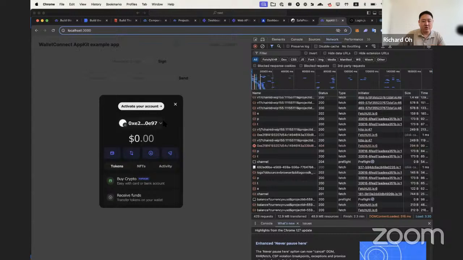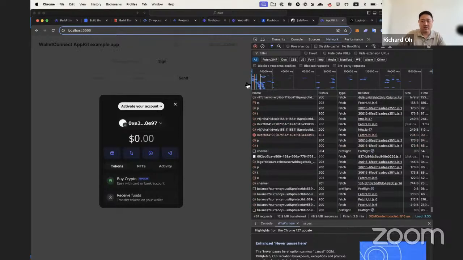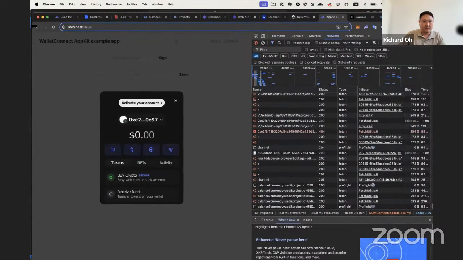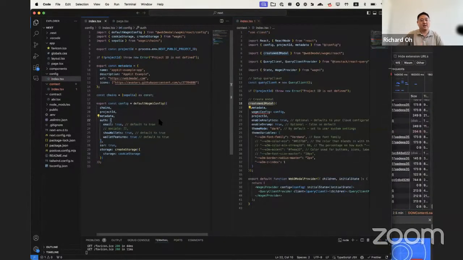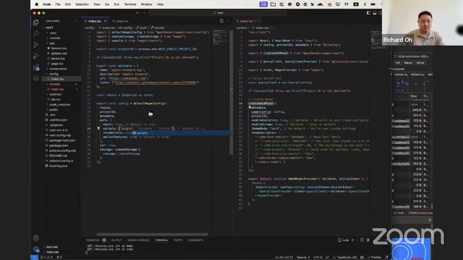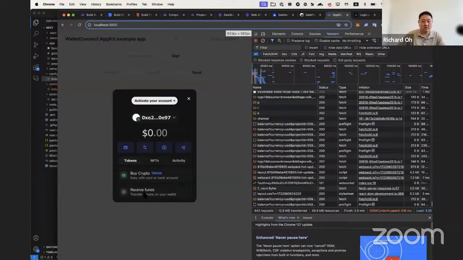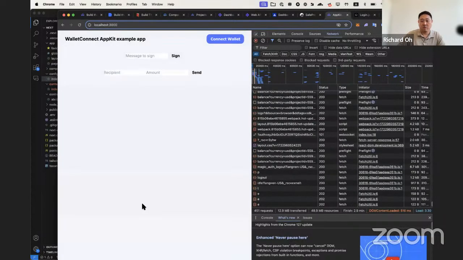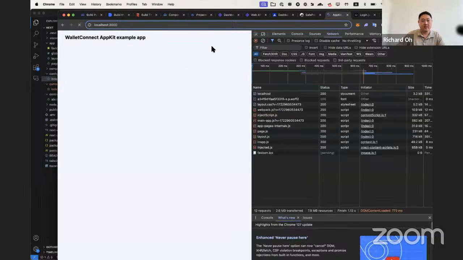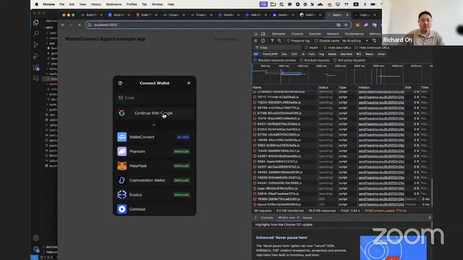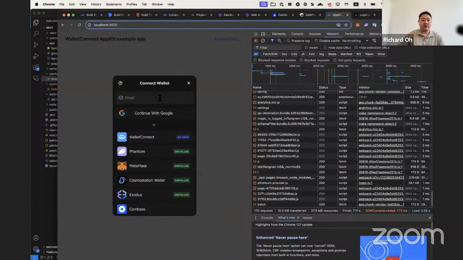And now that I've showed you guys the email flow, what I'm going to do now is turn on the OAuth. Okay, so I'm going to jump back to the code real quick here. And if you notice here in the default WAGMI config, I have socials commented out. Okay, if I uncomment this and let's say I want Google, I'll just add Google for now. You can add others. Now I'm going to head back here. I'm going to disconnect myself and I will try that login again. Connect wallet. Now there's a Google login. Okay, this wasn't here before.